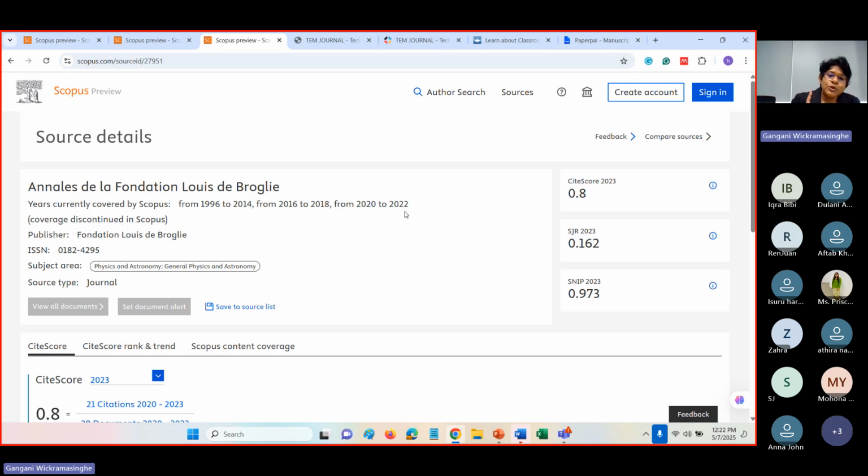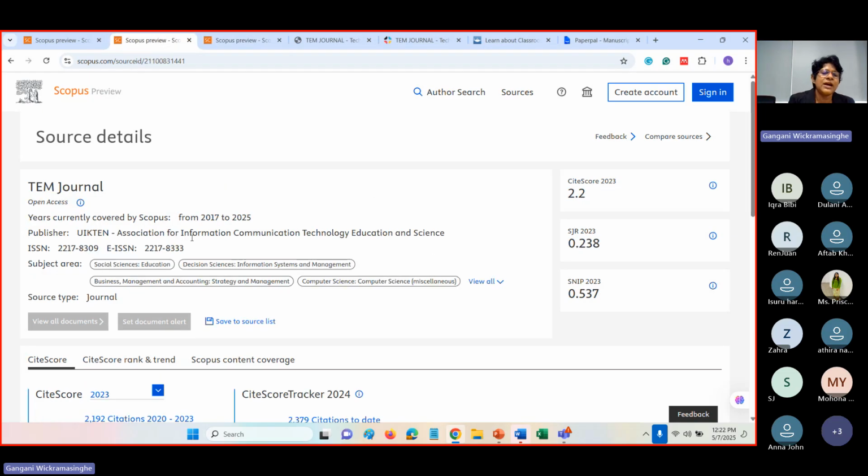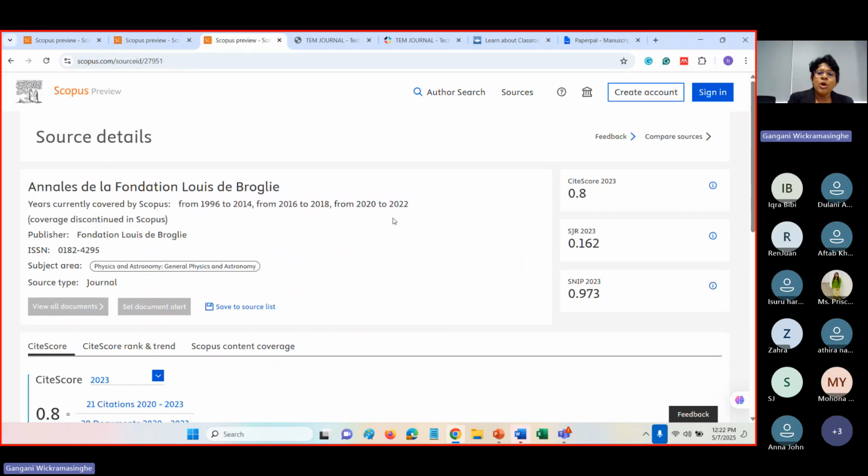So be very careful when you select a journal, whether it is covered by the current year, if you are in 2025, whether it is covered in 2025. Because as I mentioned previously about the fourth quartile, certain journals are on and off, not listed under Scopus.